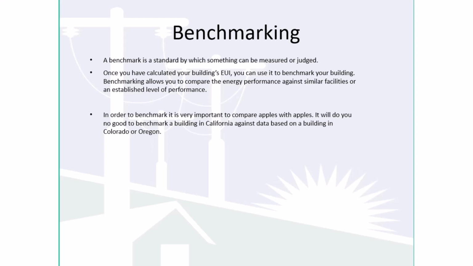Now let's talk about benchmarking. A benchmark is a standard by which something can be measured. So once you have calculated the EUI for your facility, you use it to benchmark your building. Benchmarking allows you to compare the energy performance against similar facilities or an established level of performance. In order to benchmark, it's very important that you compare apples to apples. It will do no good to benchmark a building in California against data based on a building in Colorado or Oregon. Energy Star Portfolio Manager is used as a popular benchmark for commercial buildings.